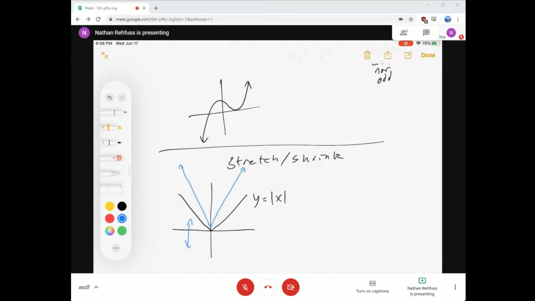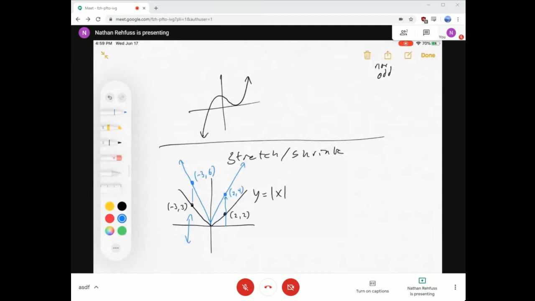So every point, let's say we stretch it 2 times, where it was a foot long before, now it's 2 feet long. So maybe this is the point (2, 2), and this is the point (-3, 3). If that's stretching out to double its previous length, then this distance is going to be 4. So this is going to be the point (2, 4). And this will be the point (-3, 6). So it's stretched. Every point is twice as far away from the x-axis as it was before. If there are points down here, they would stretch to twice as far away as well.